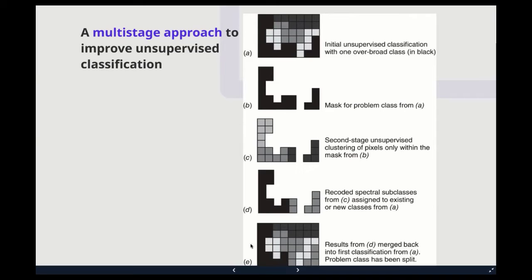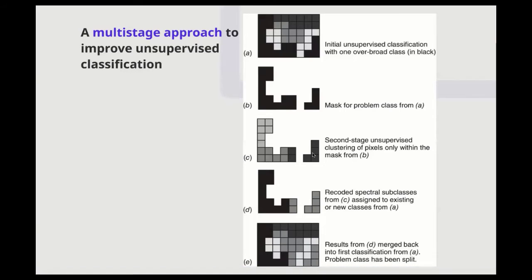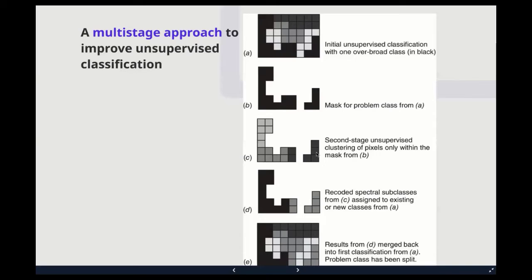What this diagram is showing you is, for example, the black colored class is very confusing. So they decided to take it out and further apply the same algorithm again to this confusing class, so that we further classify it into 3 smaller classes. That's a second stage, a second stratified classification, to try to tell them apart. Once we have the 3 classes, you do the recoding, which is actually doing this labeling.